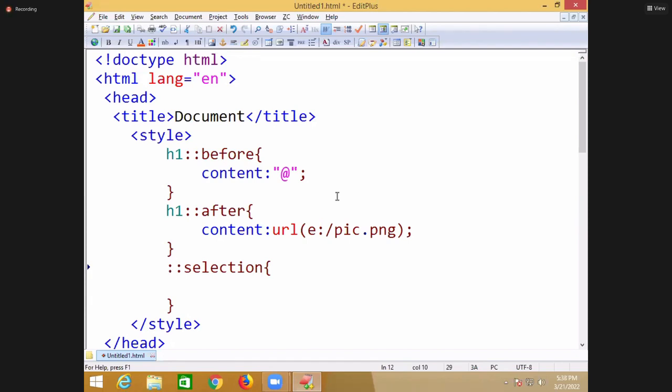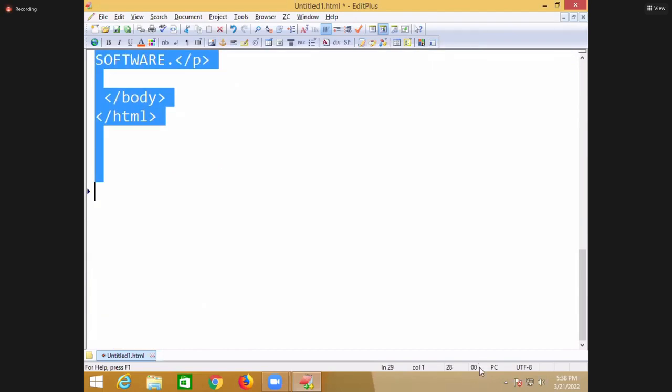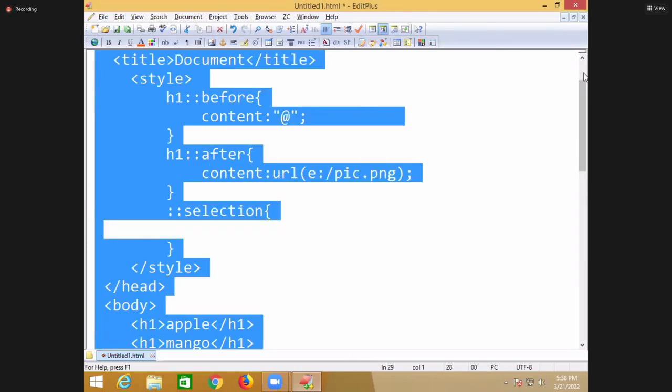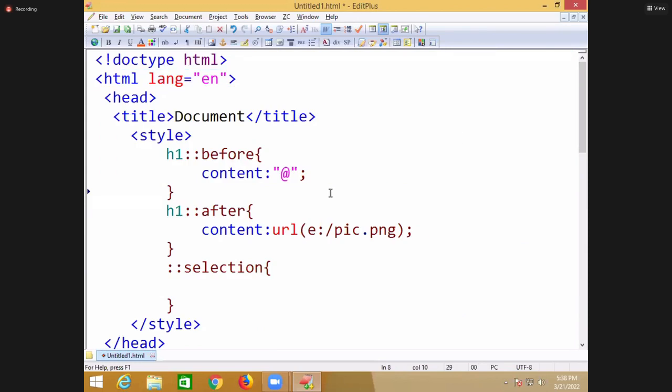So generally if you select data in our Windows operating system or regular websites also, data is selected in blue and white color. Some websites do not allow blue and white color. They use their own colors.